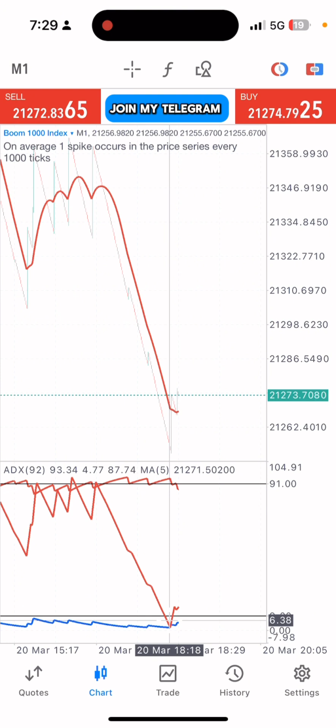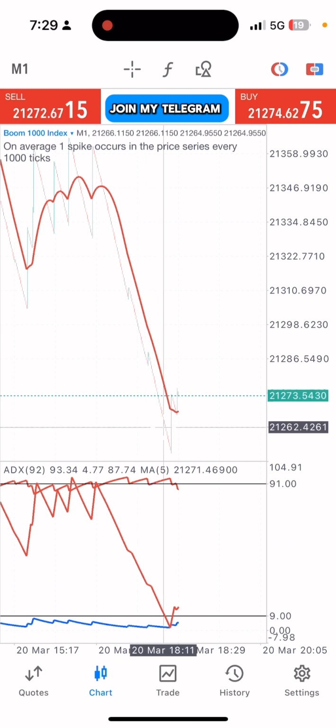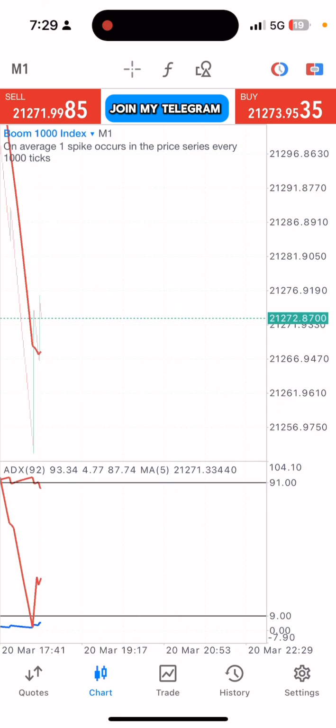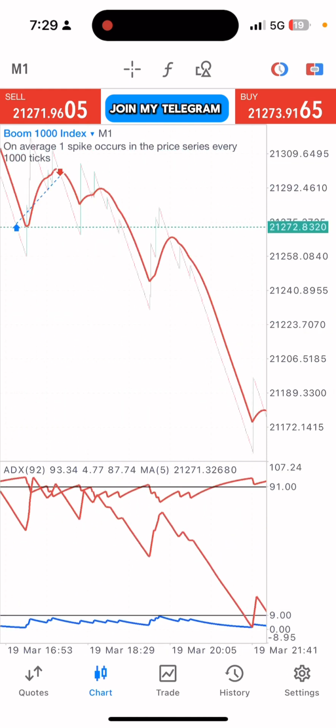Remember that when you are buying this market, the market is going to be selling. So when the market is selling for a certain amount of time, you should be counting those candlesticks, and when it gets to about 10 or 15 candlesticks, then you can set that as your stop loss. All right, I want to show you guys that this strategy works perfectly. Let me show you guys.